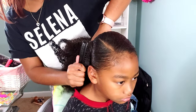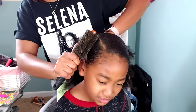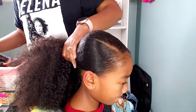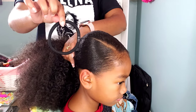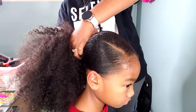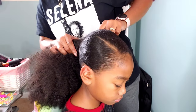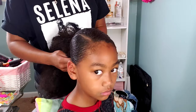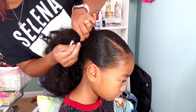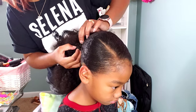But my gosh, that slick back ponytail is the cutest. I love doing slick back ponytails on my girls, Lonnie included. But Cal is the most difficult because she just has such voluminous curls. Although we love and embrace the volume on this channel, it can be very difficult when trying to achieve any kind of slick back look. So this is the quickest, easiest way to do a ponytail on such thick, gorgeous hair, and how to get your hair tie to wrap around it without popping them. There you go, sis.